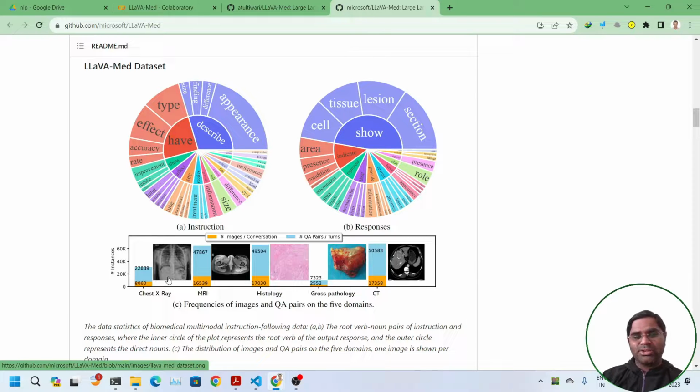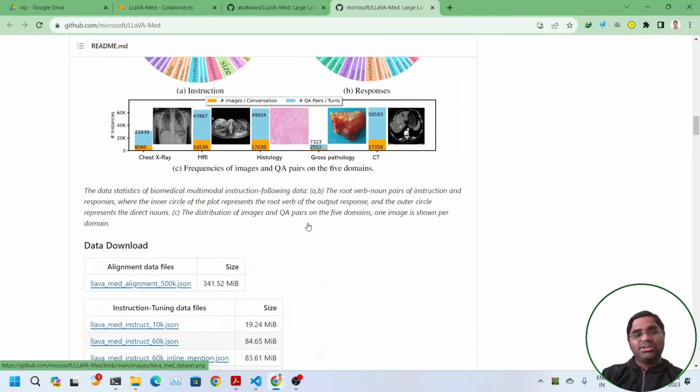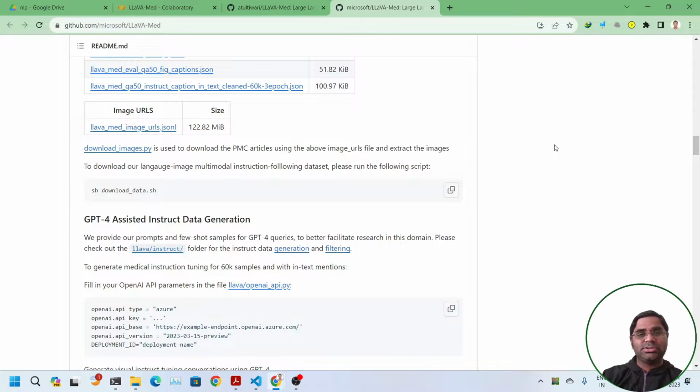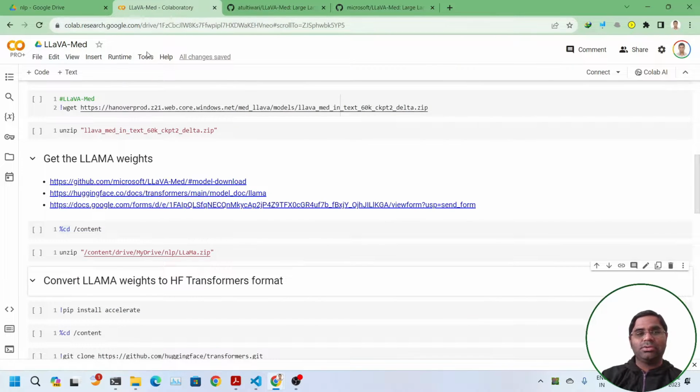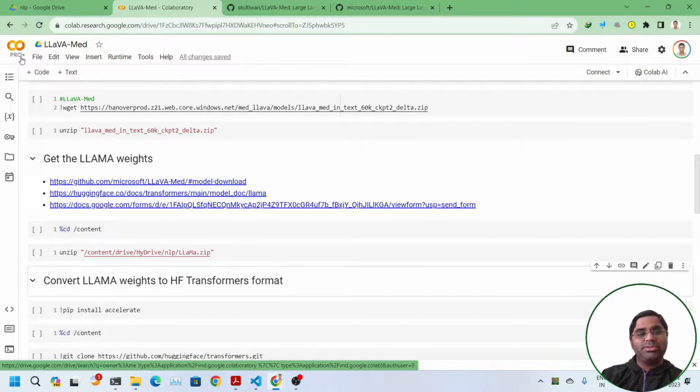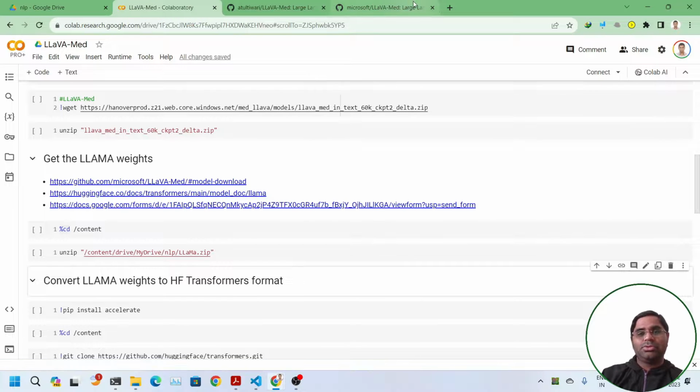Being a pathologist, I wanted to test it out, but when I read the installation instructions, I realized that it is not as easy as it seems, and there were multiple issues with the repo when installing it in Google Colab. So today in this tutorial, we will see how to properly run it and test it in Google Colab. Please note that due to the requirement of high RAM, this requires a paid account of Google Colab. In the free account of Google Colab, it won't run. I'm using a Google Colab Pro Plus account to test it out.